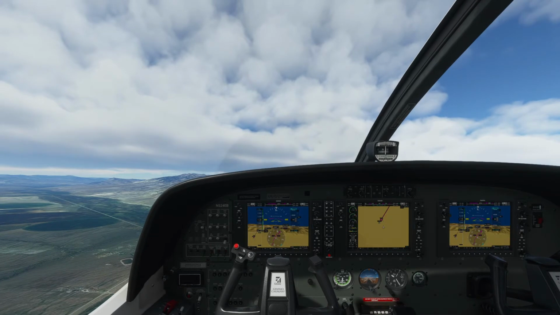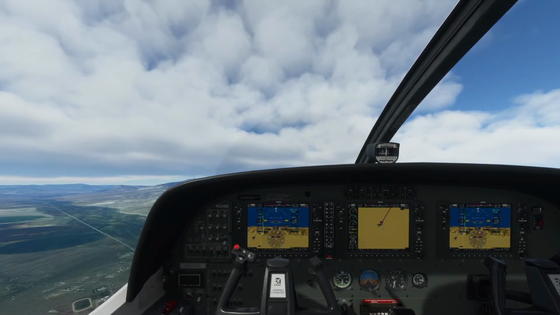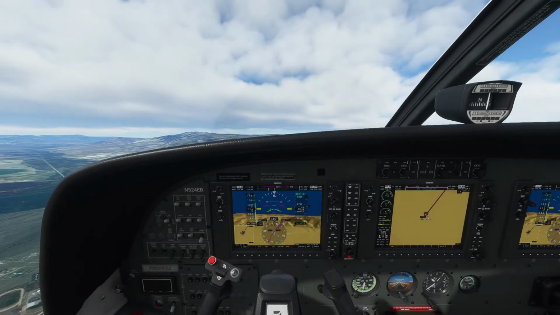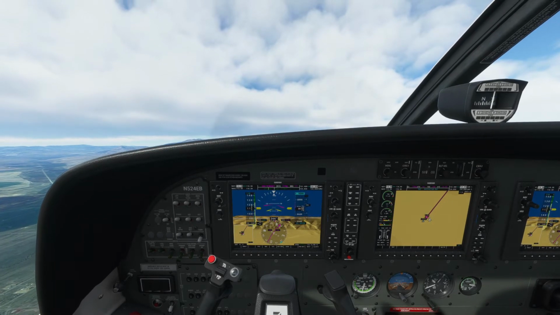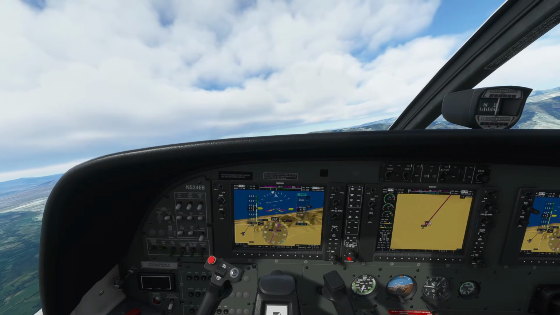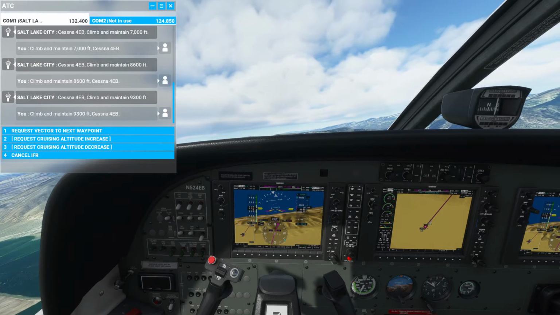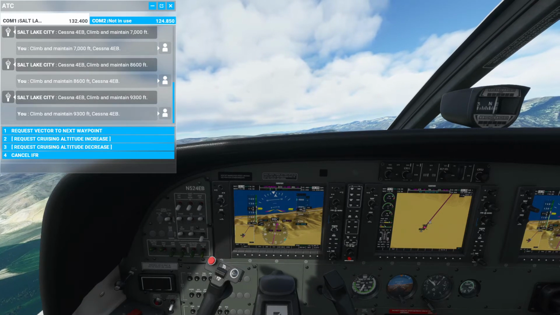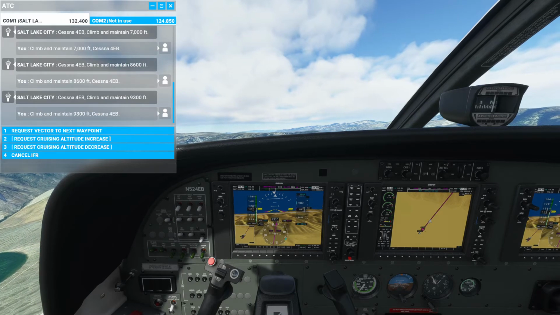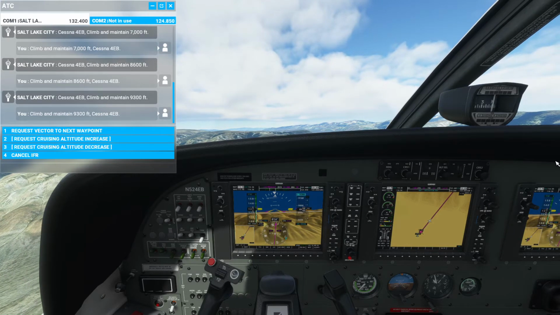Cessna 4 Echo Bravo, climb and maintain 9,300 feet. 9,300, okay. Interesting. Climb and maintain 9,300 feet. Cessna 4 Echo Bravo. Set our autopilot on. And we are out of the patterns. Let's go ahead and get the lights off. 9,300. That's an interesting altitude. I have to manually do the 300 part, indicate airspeed.